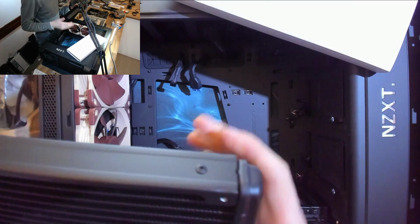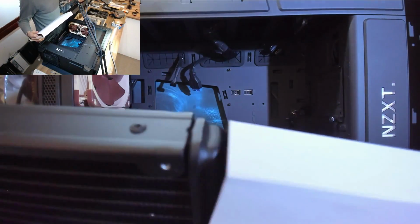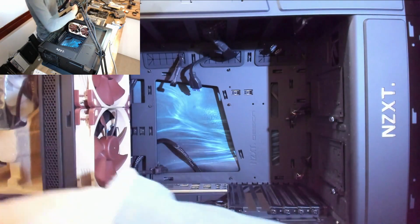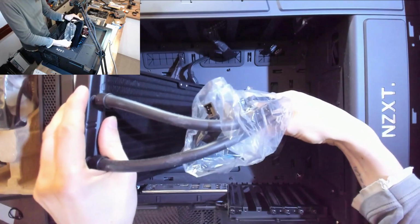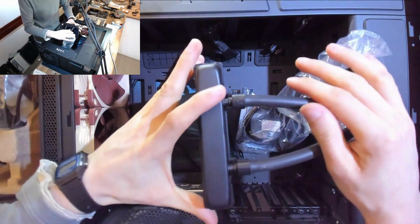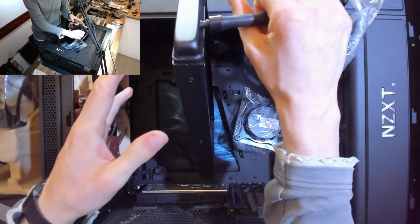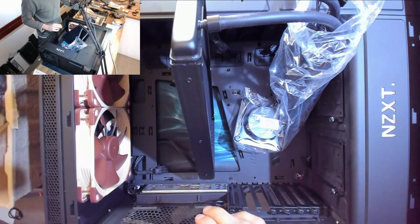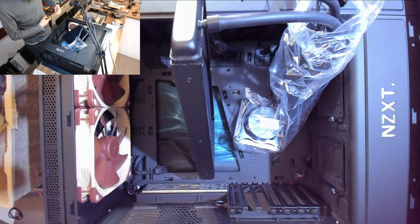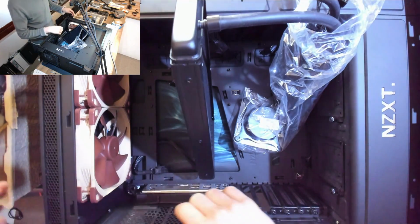It's not quite as good looking as the Corsair. However, I'm interested to see how well these things perform, because I've been wanting to take a look at NZXT's water coolers, because I've got a love-hate relationship with the H100. It's a good water cooler, but the size of the hoses annoys me. So we'll see how this one works. I really want to have a look at the X62, but that's going to have to wait for another day. Although, watch this space, could be seeing one of those in the near future.